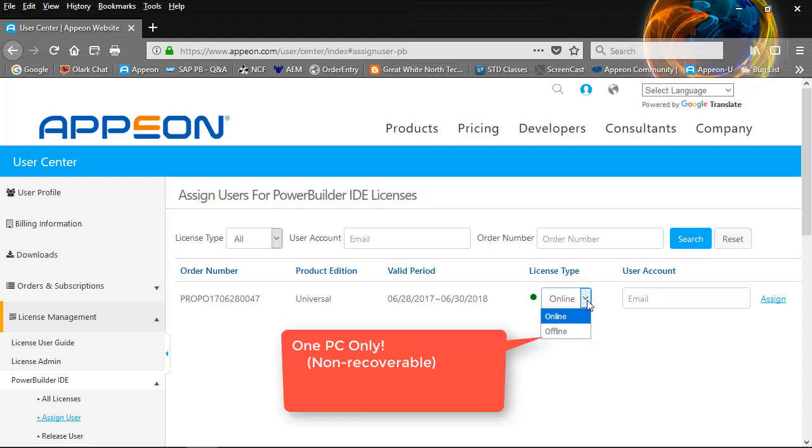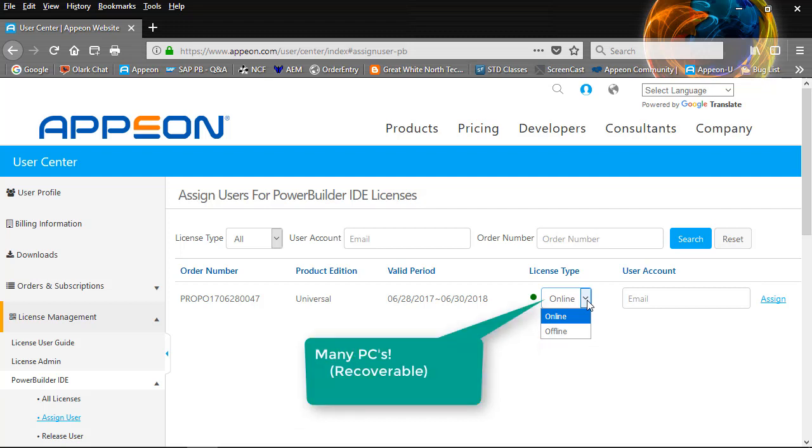Please note that with the offline account, you can only have one machine or personal computer active, and the offline license does not support virtual machines. So if you're going to develop on more than one PC or across virtual machines, the offline license is not the one for you. However, you do have the online capability. Online is the most versatile license in that it supports the developer logging in and out of many PCs, and virtual machine environments are also supported where the developer can again log in and out. The license type of offline and online is also available in the InfoMaker environment. So make sure that you choose the most flexible option for your environment.